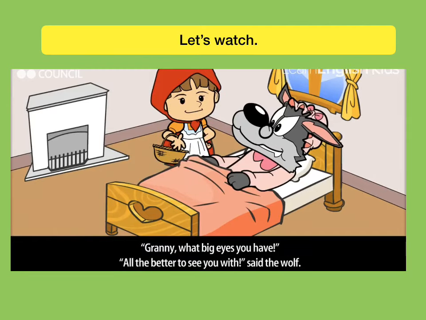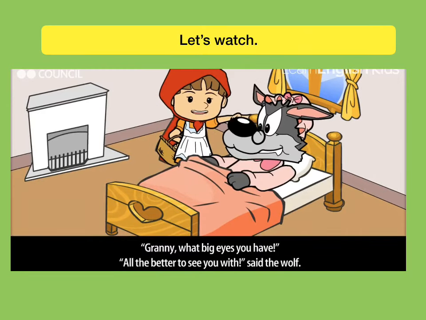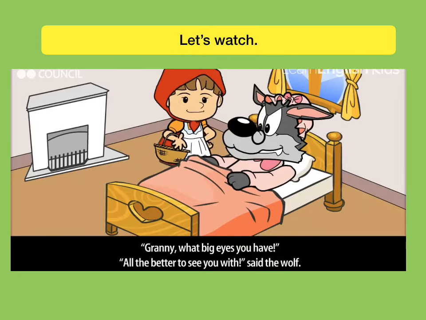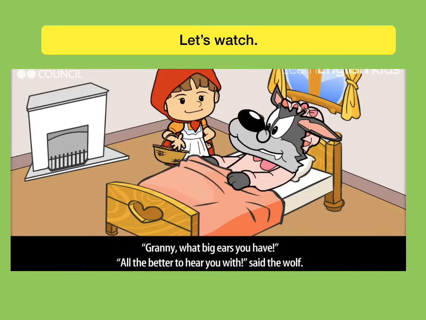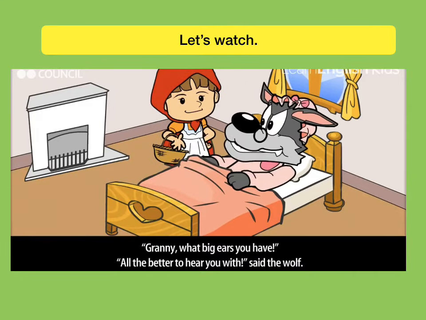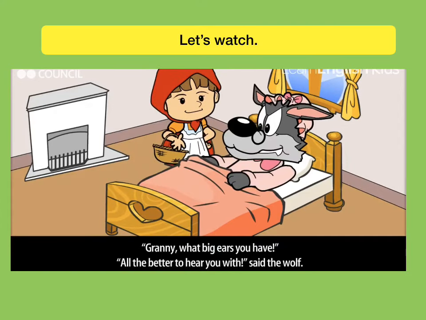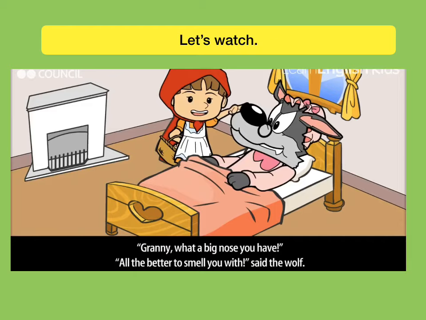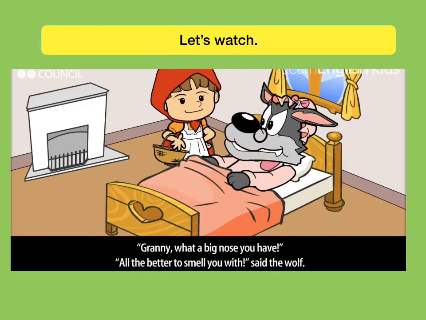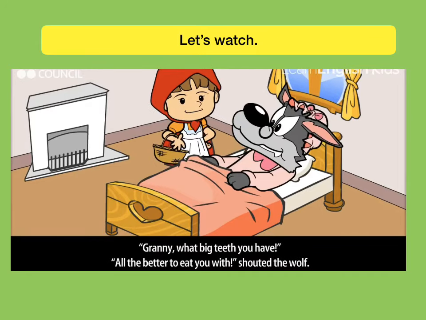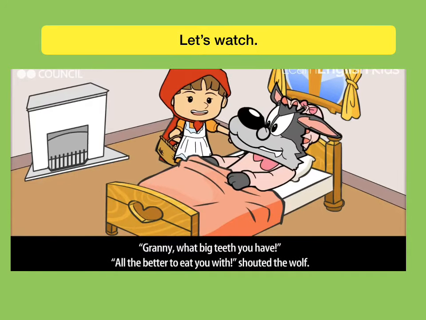Granny, what big eyes you have! "All the better to see you with." Said the wolf. Granny, what big ears you have! "All the better to hear you with." Said the wolf. Granny, what a big nose you have! "All the better to smell you with." Said the wolf. Granny, what big teeth you have!